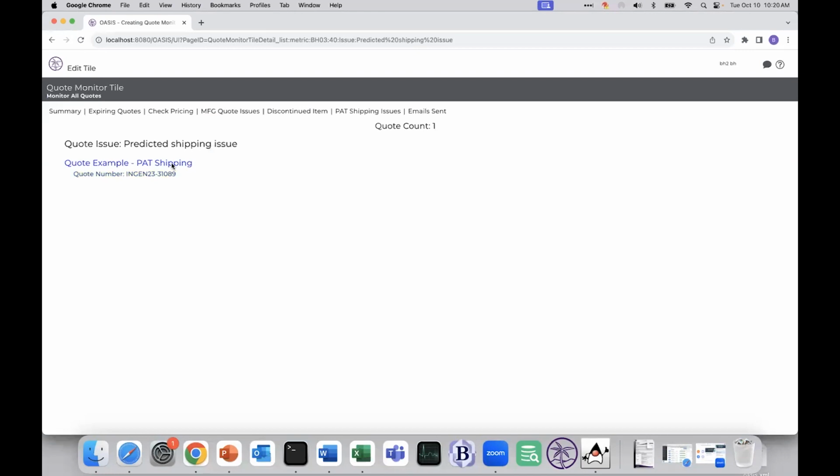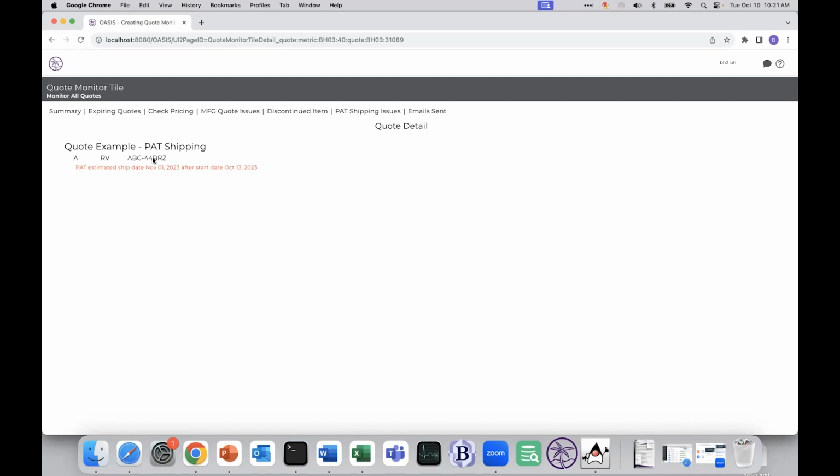The key here is inside of Oasis, if you have been placing shipping on the orders, like I said before, it'll start predicting things. And in this case, again, this is made-up data, so we put in a lot of test data. It was estimating based upon the data we had in the system, and it does this through various statistics.